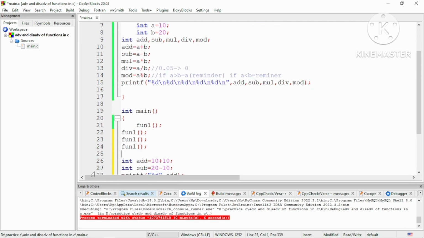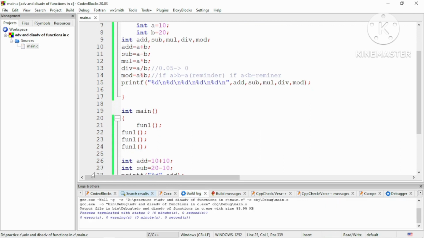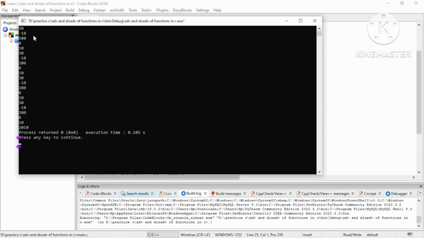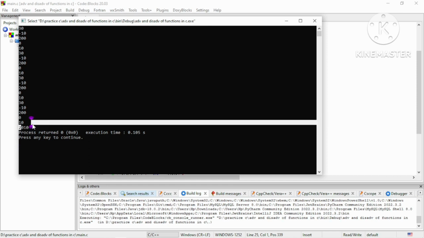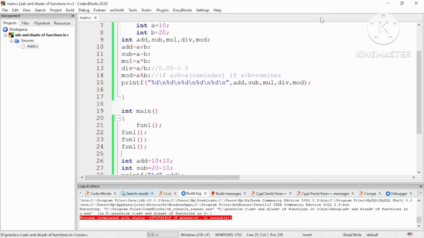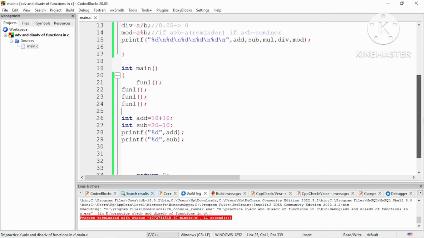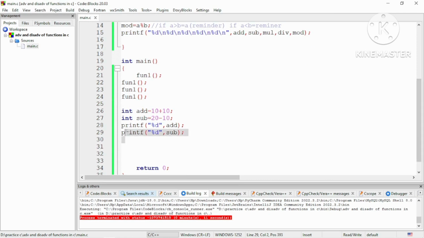Okay, so what's happening here internally, I want to tell you something. You can see that this one is being called again and again. In the end we have to get 20 and 10 in the main function, because here we have to perform the addition and the subtraction. If you want to perform this operation in a single line, how can we do it?